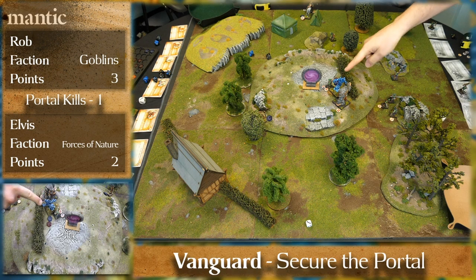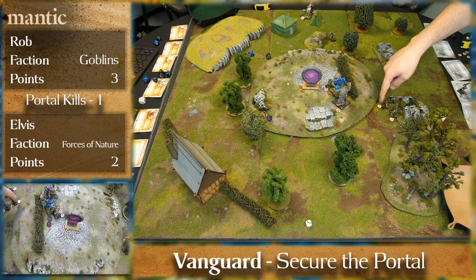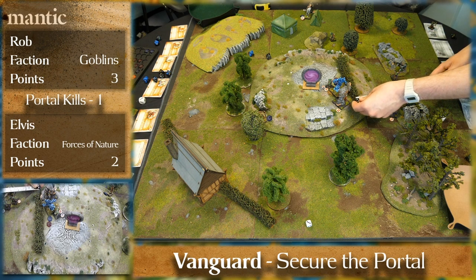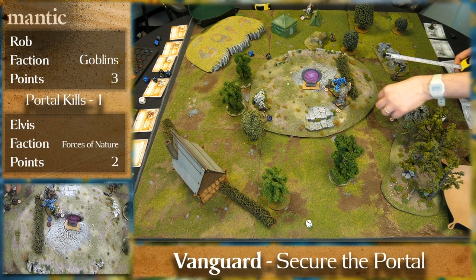So is he fatigued? Well, your guy. No, my guy's not. Okay. So in that case, I'm going to activate... That's your go. You're done here? Mm-hmm. Okay. I'm going to activate my spitter here. So it'll be 5 inches. So he's just going to come up behind the troll.